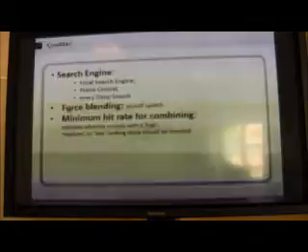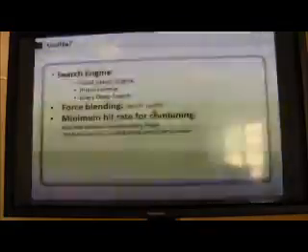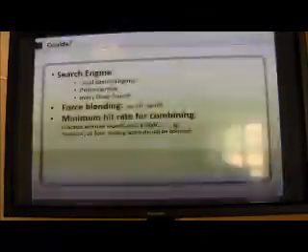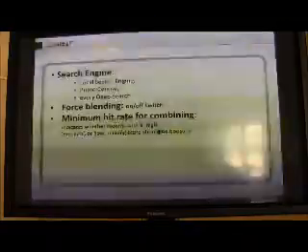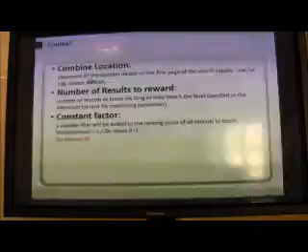We've got basically a local search engine, Primo Central, and every deep search, and we can adjust the search engine configuration. We can switch force blending on and off, and we can have a minimum rate for combining. The minimum rate for combining is whether records with high, medium, or low ranking score should be boosted. Another thing we can do is the combine location. This is the placement of the boosted record on the first page of results. This is either going to be top, centre, or bottom.